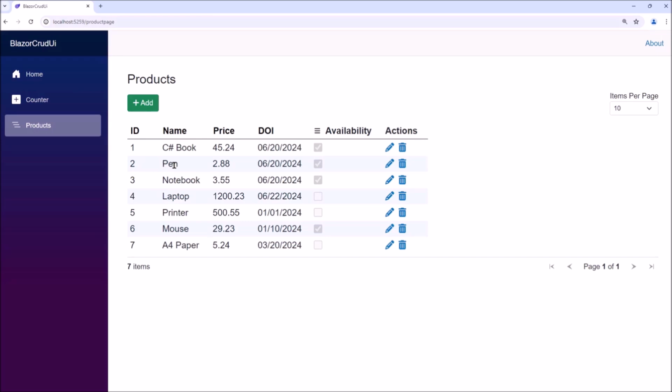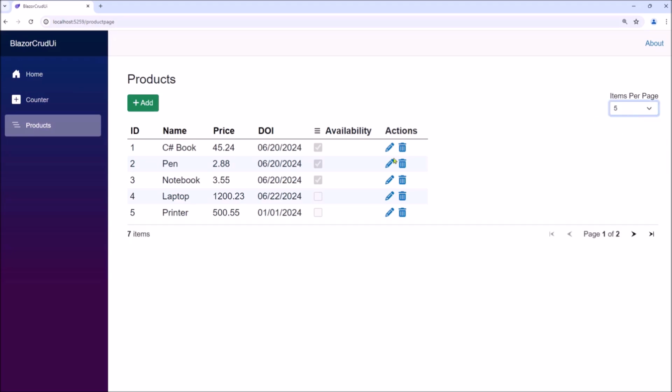First, it looks like the stripe effect is good. Each even row's background has been changed to Alice blue. This is great. Okay. Then let's see the items per page selector. The selector is now bigger and a little bit prettier compared to the previous one. Okay, 5. Okay, now let's see the add new product form.